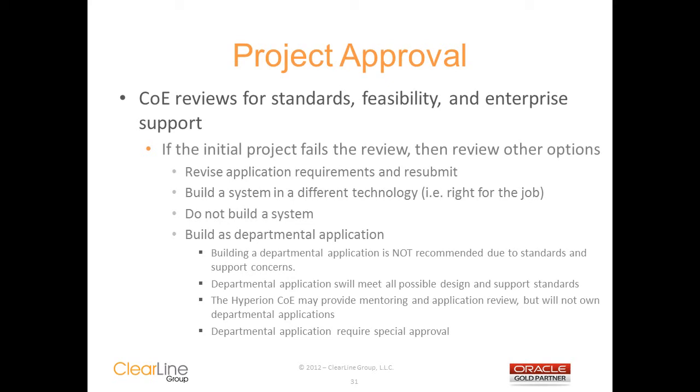Projects that did not make the cut could be resubmitted, built in a different, more appropriate technology, not built at all, or built in a departmental application that was supported by but not owned by the Hyperion CoE. Departmental applications were not encouraged and did need special approval to be built.